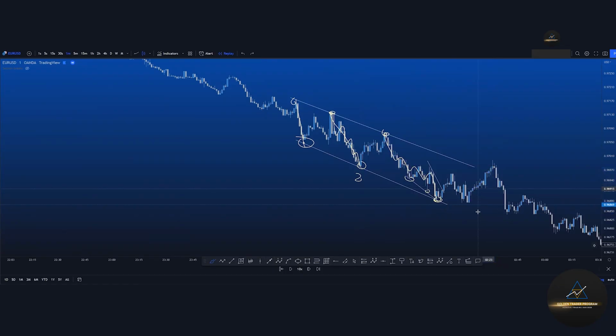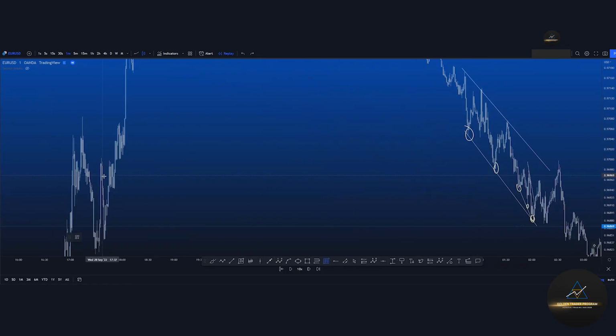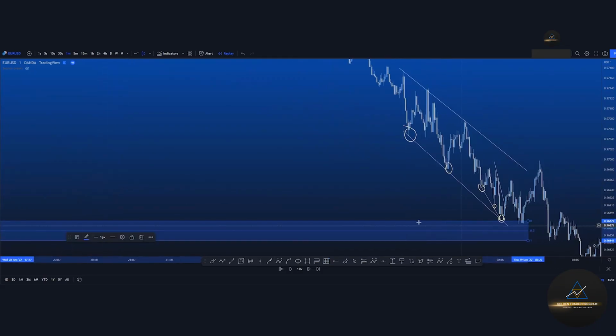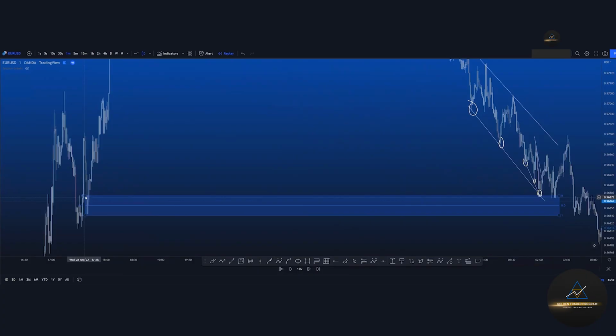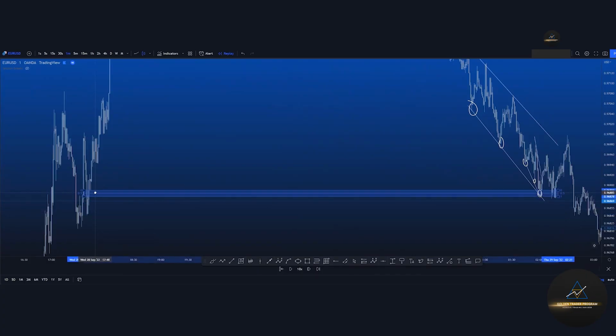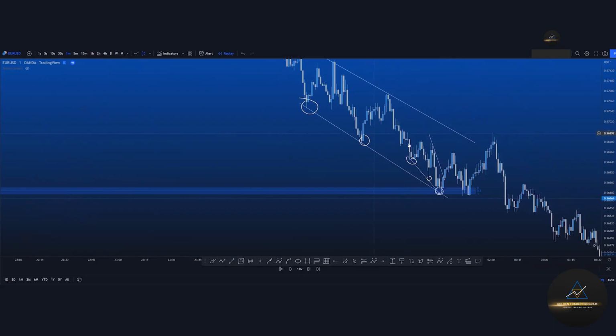You need to ask yourself, why did it happen? And the simple answer is because the banker block to the right was massive. It's a really big banker block. What do we say about the big banker blocks? They are low probability. Now, had the banker block been the size of, let's say, somewhere here, right? If there was a banker block there, this would have been a completely different story.